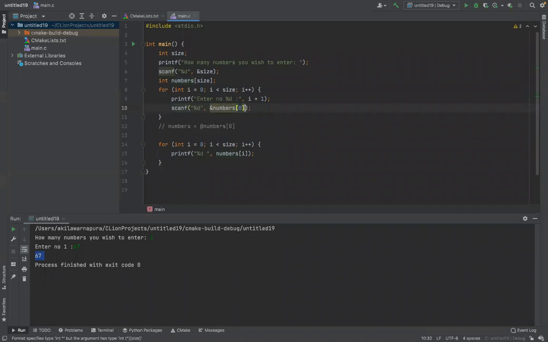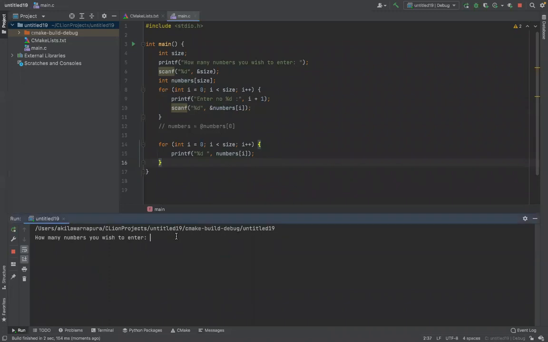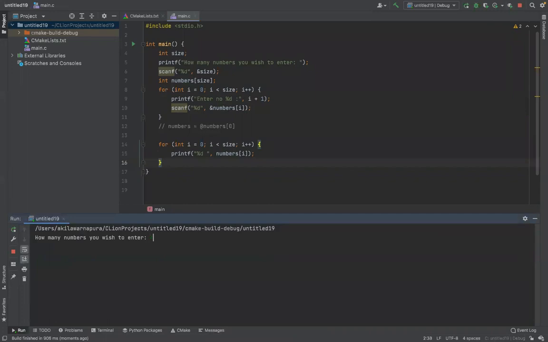Now here I take the I variable, take the values one by one and print the values. Then I need to enter, let's say 4 numbers: 45, 9, 3, and 7. Okay, 45, 9, 3, 7, it can be printed.